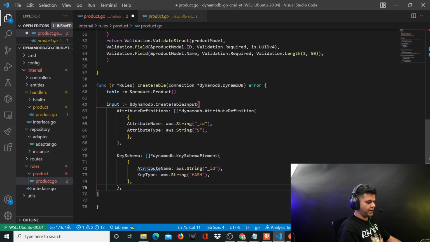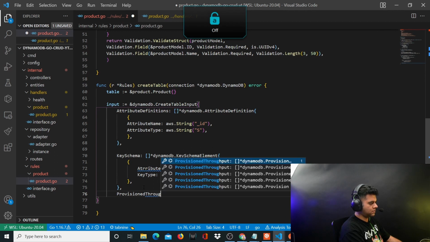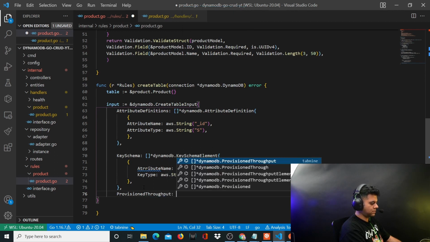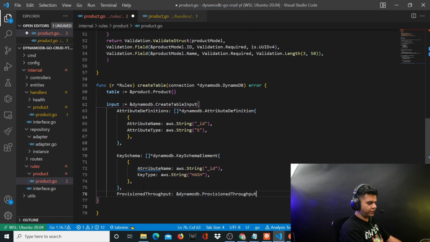Then you have to go ahead and define, again, this is the requirement from DynamoDB, something called the provisioned throughput. Again, you'll refer the DynamoDB library and you'll get a function called provisioned throughput.